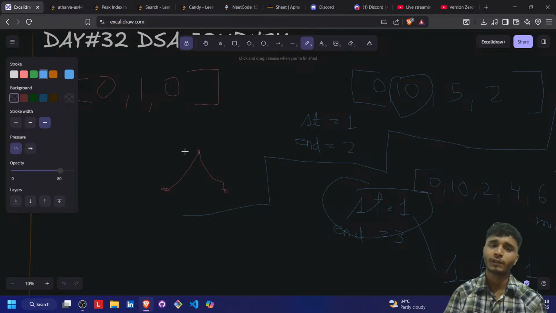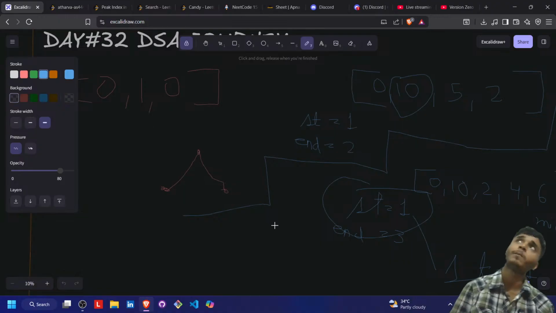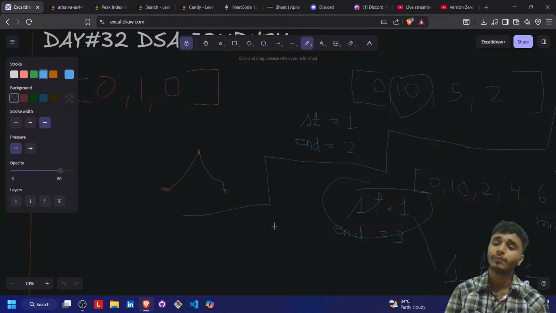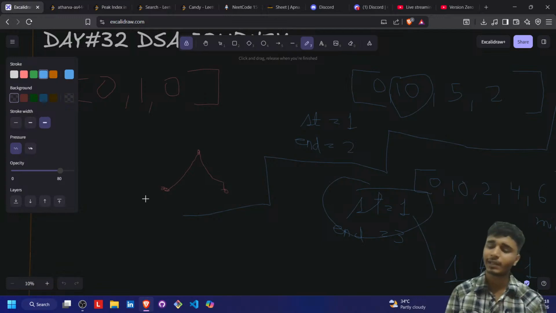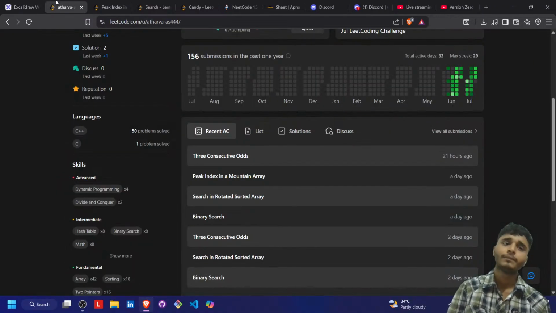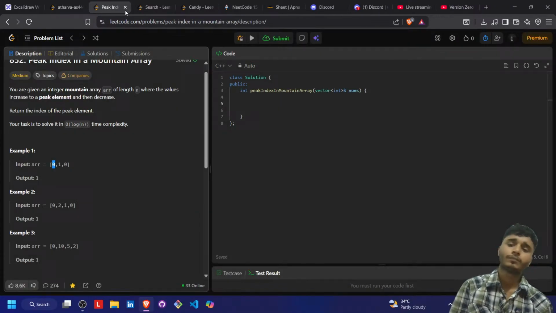Suppose it was on the first and after that it came down, then it will be like a straight line going down, and it will not behave like a mountain, right? And suppose it was on the very last, like 1 was here and 0 was here, then also in that case it will just be a line, okay? That's why.